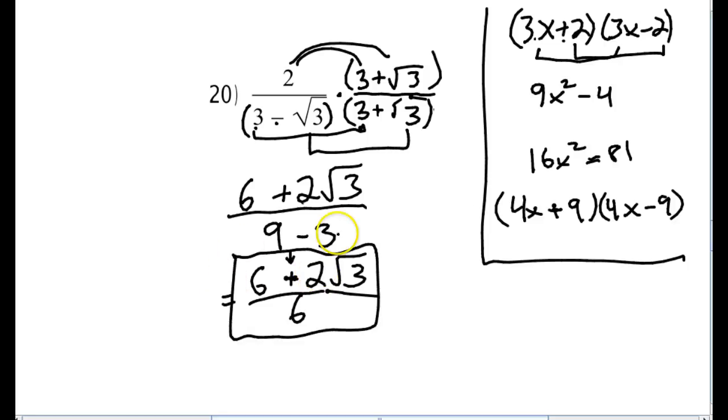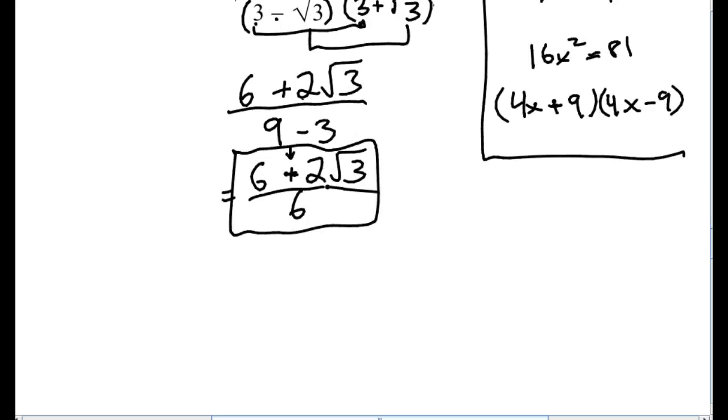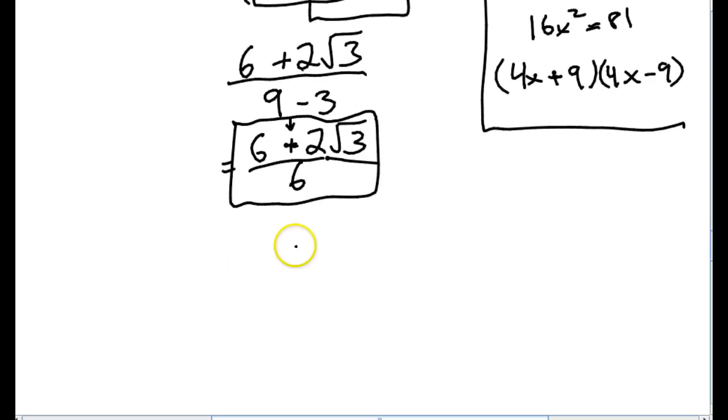So often I'll see on quizzes, like the ones you're about to take at the end of the period today, I'll see the right answer. And then people keep on doing stuff, and they'll come up with something like 1 plus root 3, because the 6 cancels here, and they'll come up with some other reason to do more. Most of that comes from not being comfortable with having this much stuff as your final answer. That belief that everything should just be reduced down to something small and neat. But in actuality, that's as far as we're going to go.